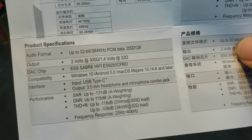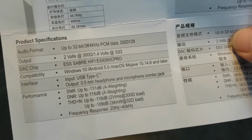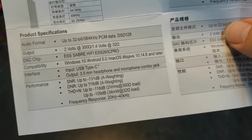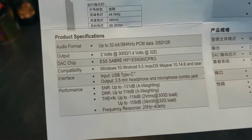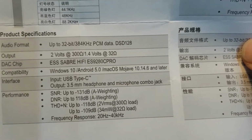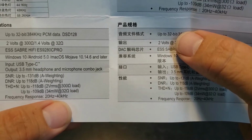Obviously, humans cannot hear that high. No instruments go that high. There's just no reason to play back at that high of a sample rate. And even down here, it says this only reproduces up to 40 kilohertz.